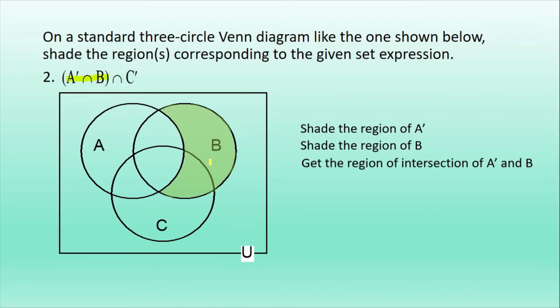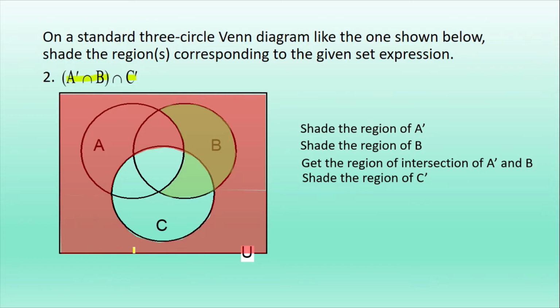The next task is to get, of course, the C complement. So pagka ito yung C, the complement of C is yung nasa labas. Okay, that's it. So that's the C complement. The next task is since na shade na natin lahat, kukunin natin. So get the problem, which is A prime intersection B intersection of C prime.